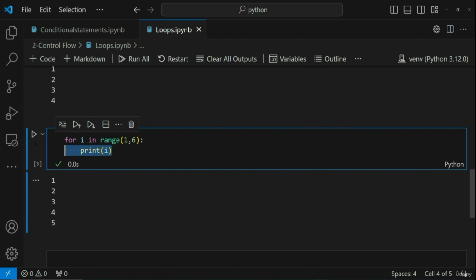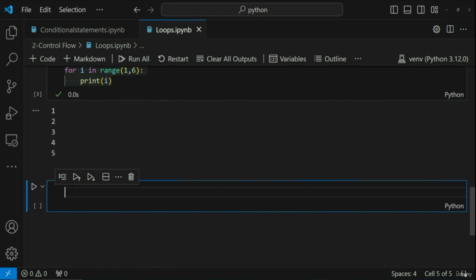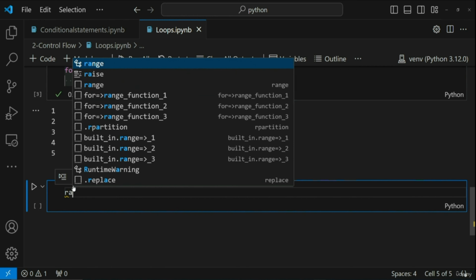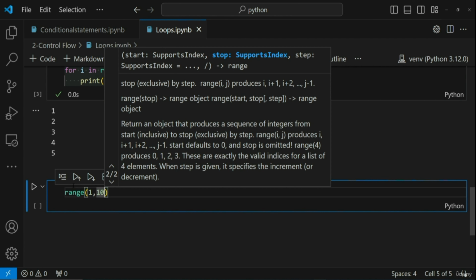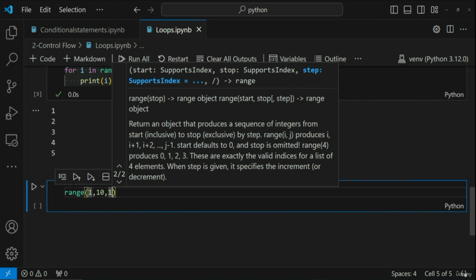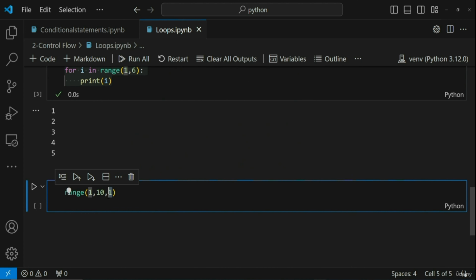Now, let me give you more examples over here by using range. So if I write range of 1, 10, and let me give a third parameter, you'll be able to see that it is something called a step. Now see the syntax. It shows start as the first parameter inside the range function, then you have the stop parameter, then you have the step parameter. By default, the step parameter is usually given as 1. Now start, I'm saying, hey, start from 1. End before 10. I'll not say till 10, but before 10.